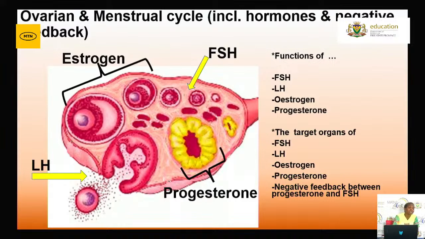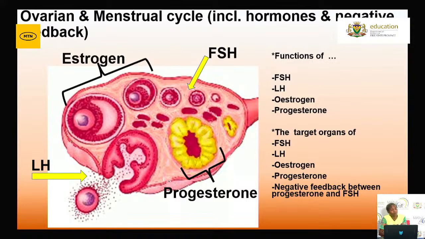You still remember that on day 1 of the menstrual cycle, the hormone FSH will be secreted again by the pituitary gland. And then after that, you ask yourself, what will be the function of this hormone? It will stimulate the development of the primary follicles into Graafian follicle. Now you are at the Graafian follicle. What will be the function of the Graafian follicle? It secretes the hormone estrogen.